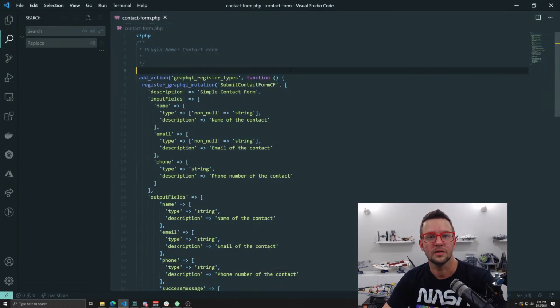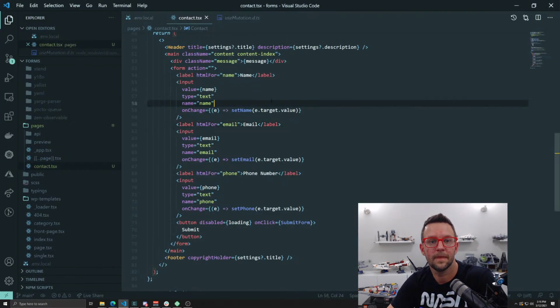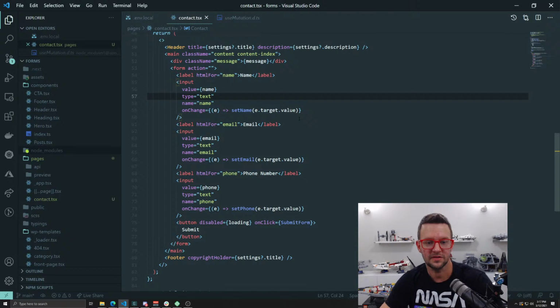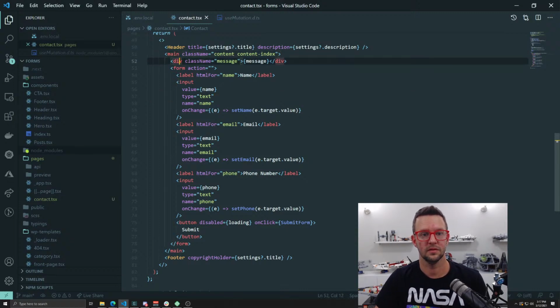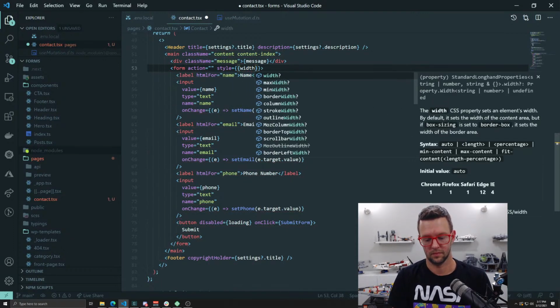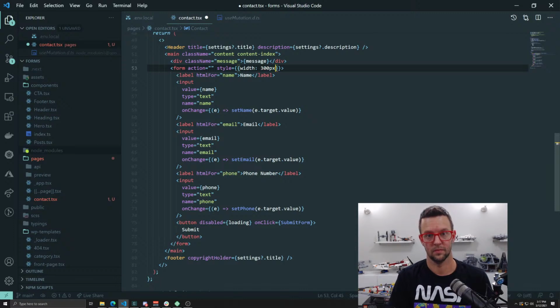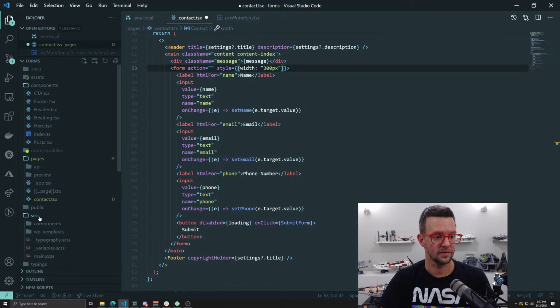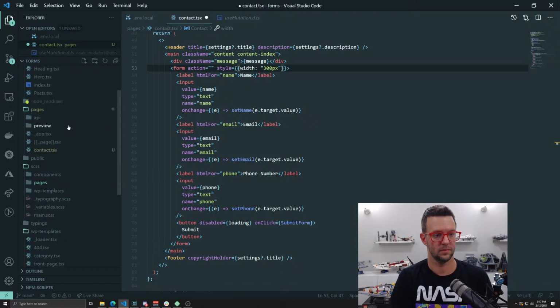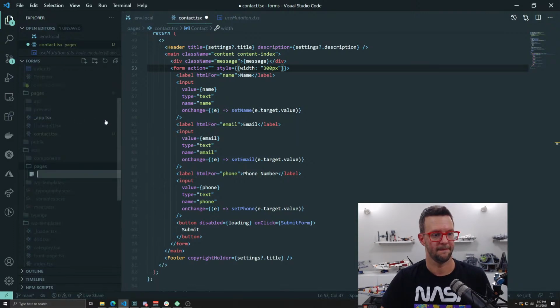All right, so we want to not do that. This one. Let's make this a little prettier though. Inline styles. That's how it's done. No, probably not. Let's actually create something here.